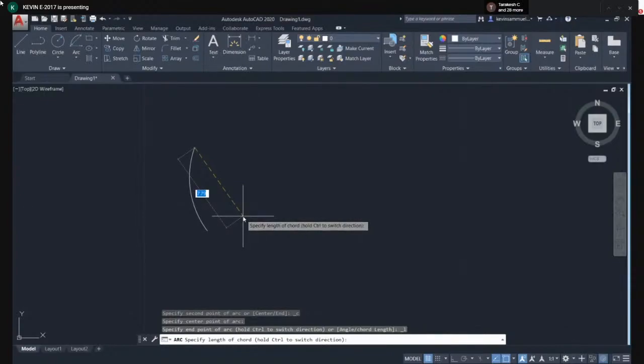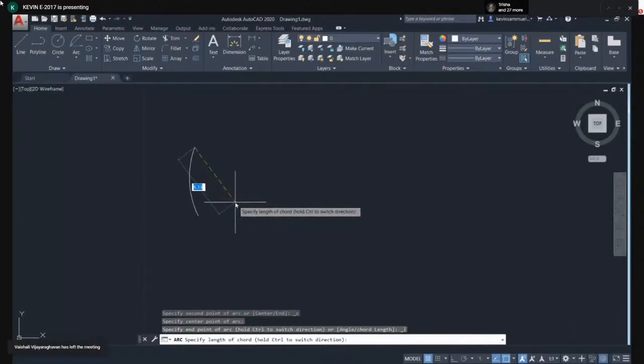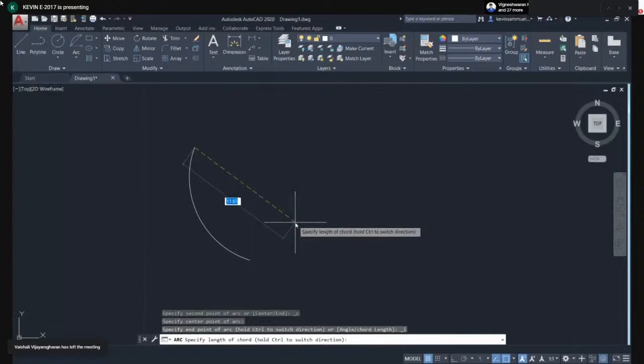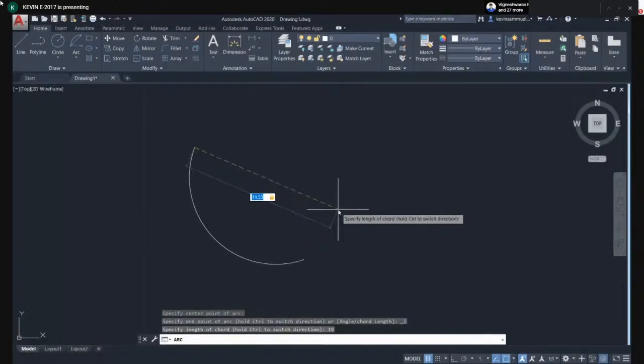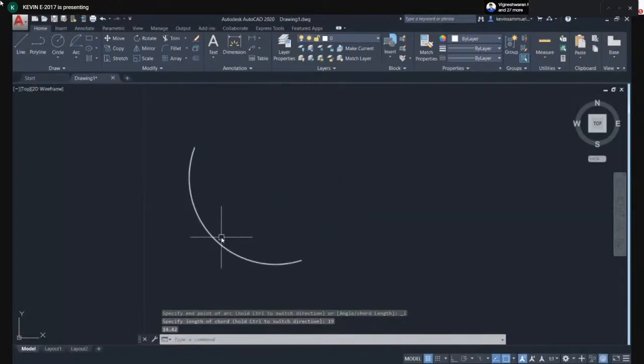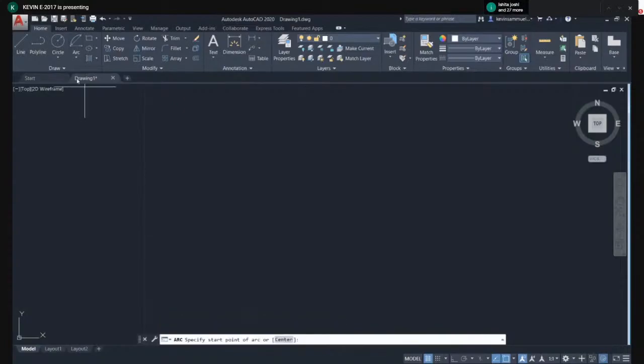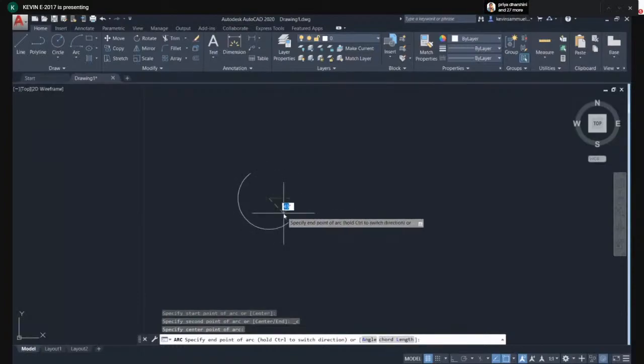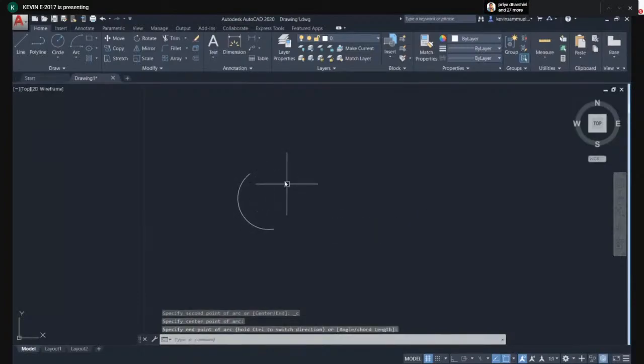This type of arc is drawn using the starting point, the center point, and the length of the arc. If I give around 19 meters, it will be an arc like this. And if I use the first type of arc, it will form something like this. So this is the basics for the arcs.